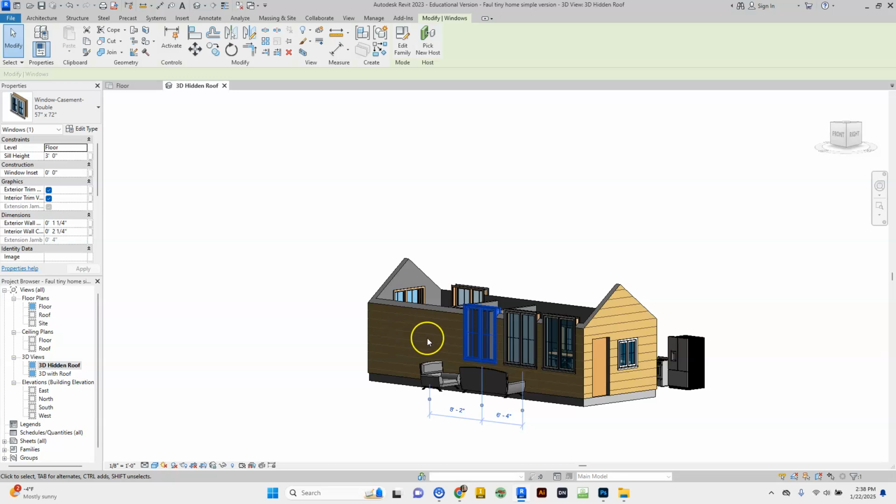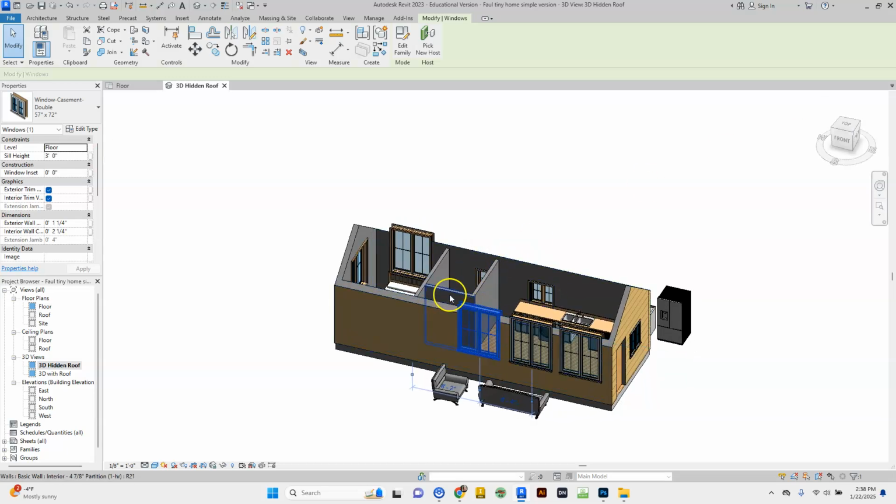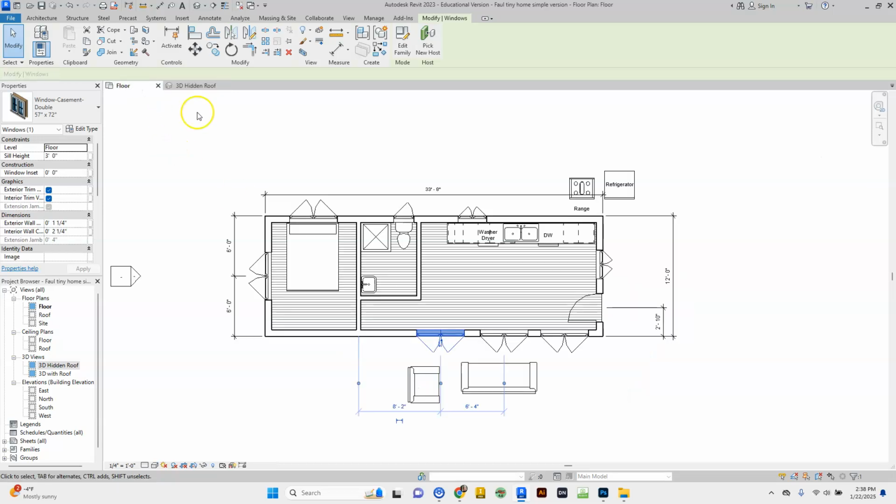Now I have a big space here where I need a little bit more exterior light coming in, but I don't want something directly across from the bathroom per se. So I think in actually this bedroom, I'm going to add in a sliding glass door. The reason I really like sliding glass doors in tiny homes is because they add in a lot of light, but they don't take up a lot of space when it comes to the doors swinging.